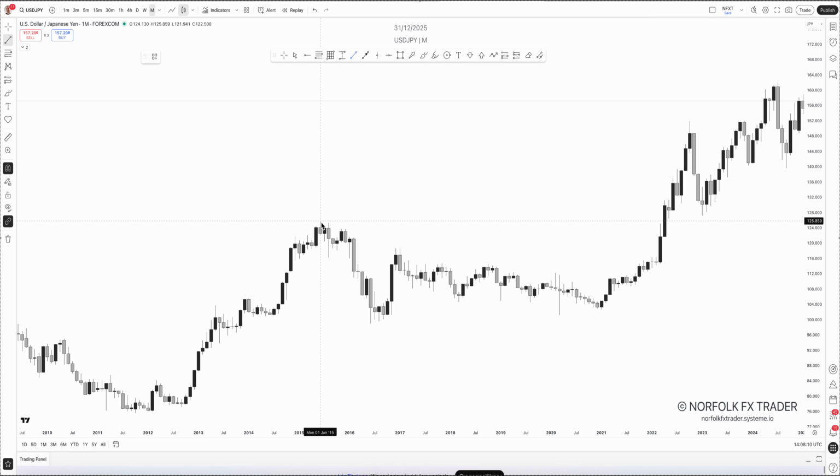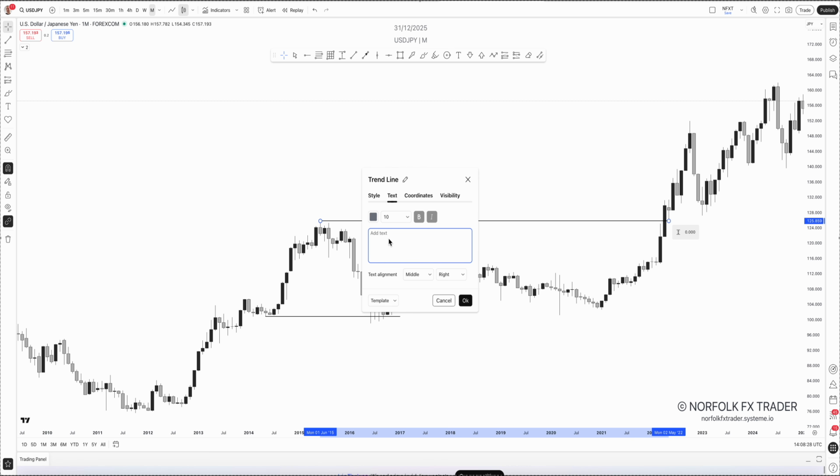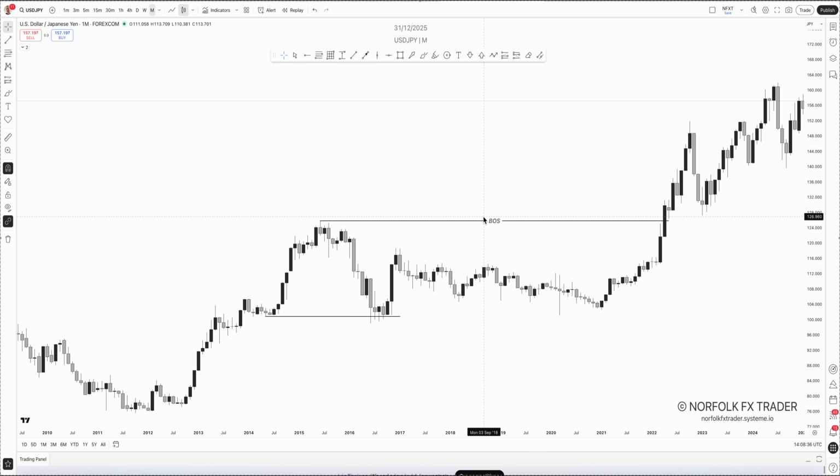So we're going to start from this low in the market, a potential sweep. Let me just mark off, this is a potential low. We sweep that market there, and this was a potential high. So from this point on the monthly, let me just change this. This is going to be a BOS in the market. Let's make this bigger into the center. So this is a break of structure.